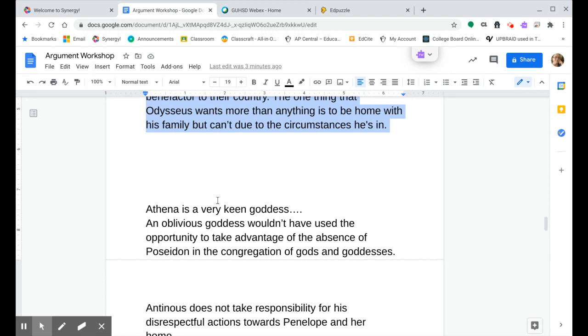Do you have a return to the topic of keen? Well, yeah, the opposite of that would be oblivious. The idea of taking advantage, that's very keen. Does this have enough emotional appeal and kick to give it extra credit? No, it does not. And that means this is going to get graded as a correct.